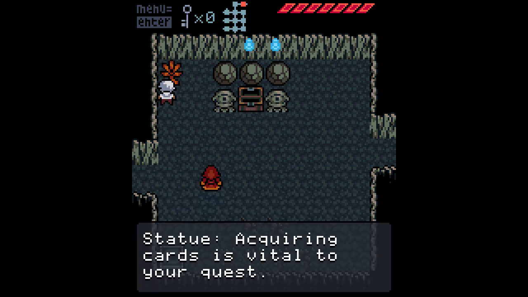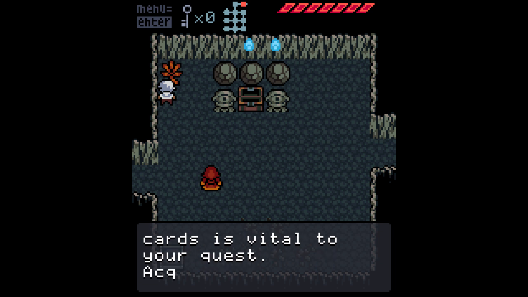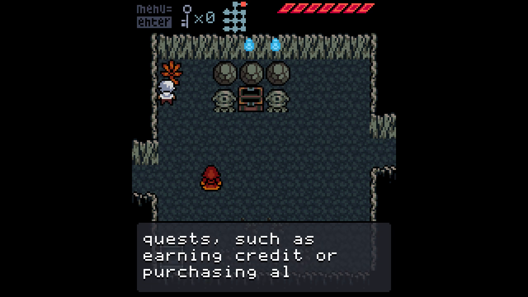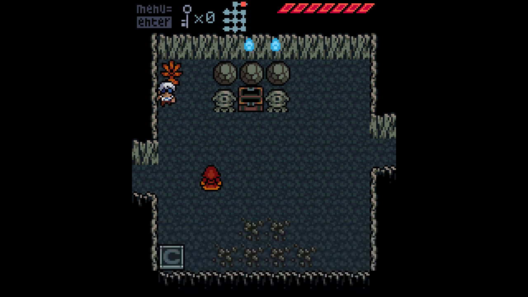Got his card. Like his essence. We've captured it. Acquiring cards is vital to your quest. Acquiring cards is also vital for other quests, such as earning credit or purchasing alcoholic beverages.